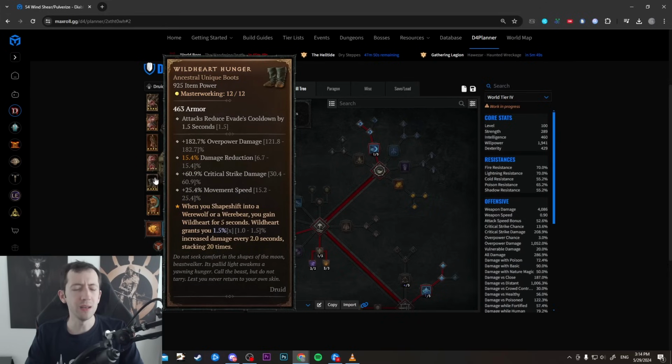You also have another unique here, the Wild Heart Hunger. This is more optional, I would say. You can definitely play completely without this. I see some people do Yen's Blessing, that works. So I get, for example, another debilitating roar proc here and there. You can also just go for normal boots and have maybe some mobility aspect, or you can have a shared misery aspect or these kinds of things as well, if you like that.